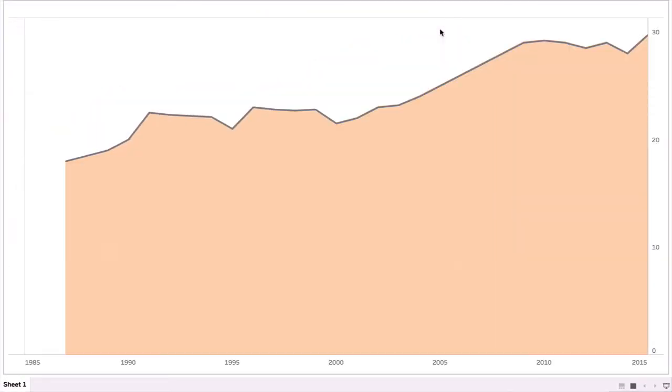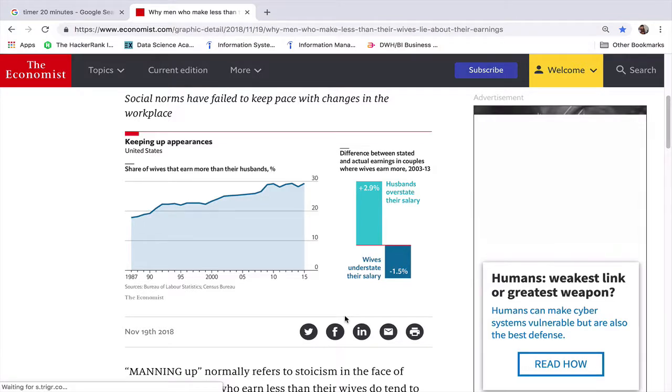So as you can see, an extremely basic area chart with a prominent border, and this is what we want. I don't like the color, but we'll change that later. Now coming back to our original visualization, we see we have finished the area chart, and now let's turn our attention towards the bar chart on the right.